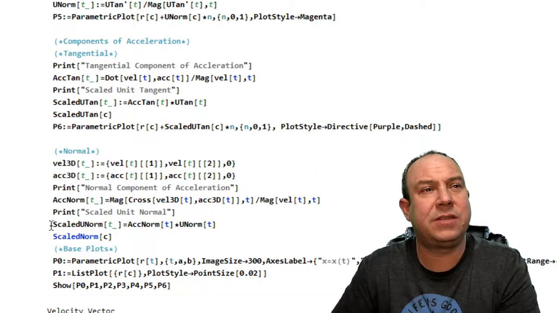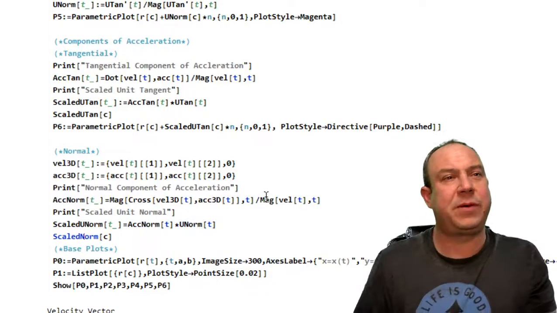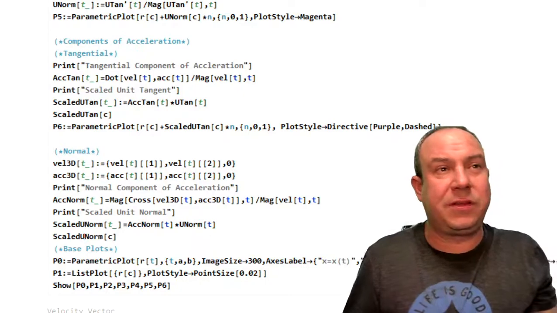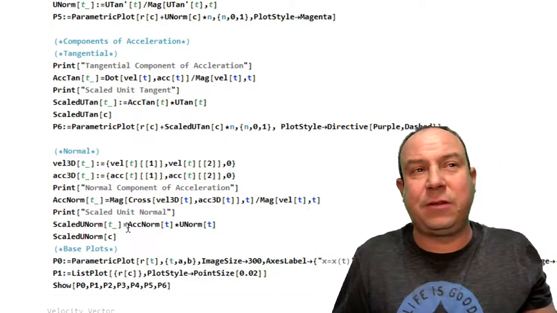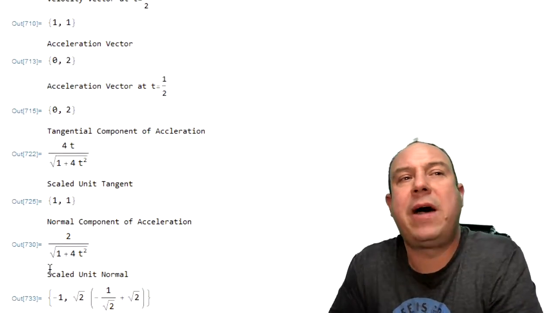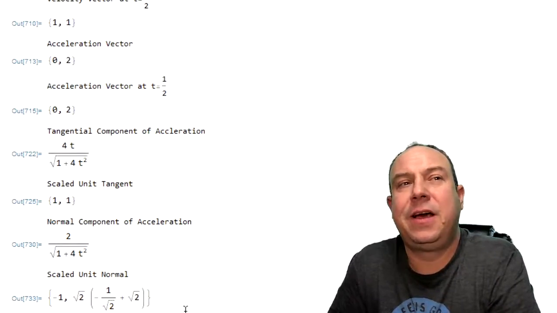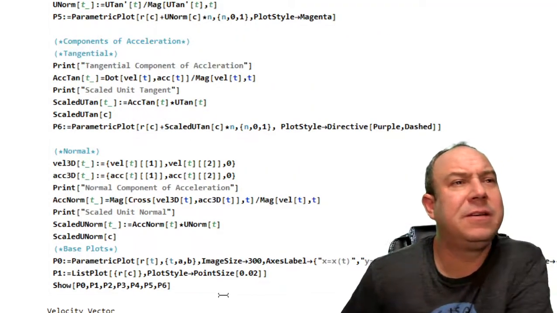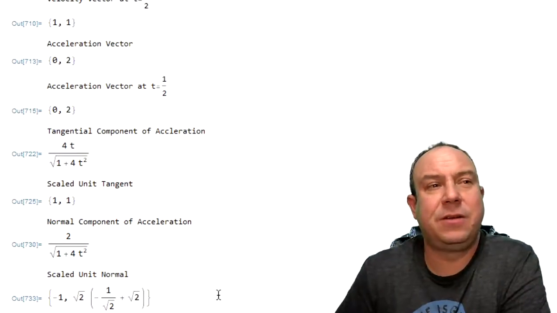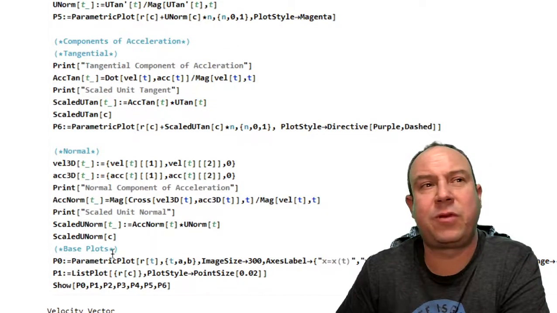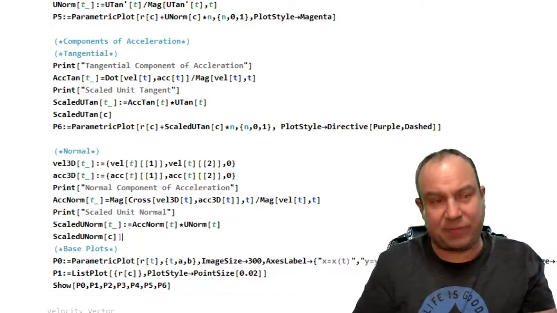So the error is in here. Did I misspell it? Oh, yeah, I did misspell it. It's, again, the pickiness, folks, the little things you can miss. Scaled unit normal is what I want in there. So I'll declare that. Scaled unit normal. Here it is. And it should be giving me... Yeah, it is a vector. It is a vector description. And it's not a pretty vector description, folks. We might be able to simplify these quantities.